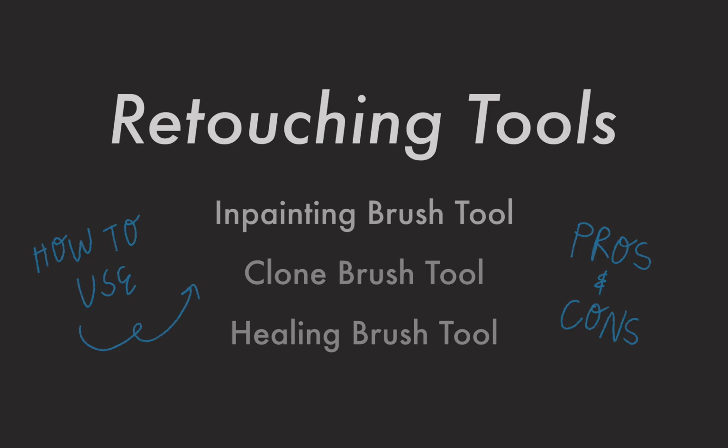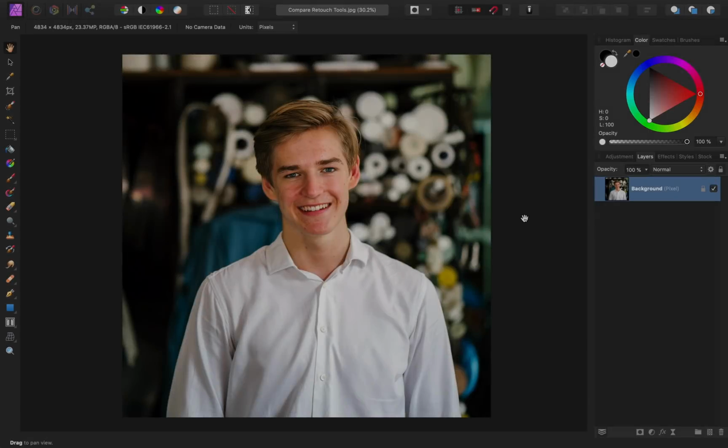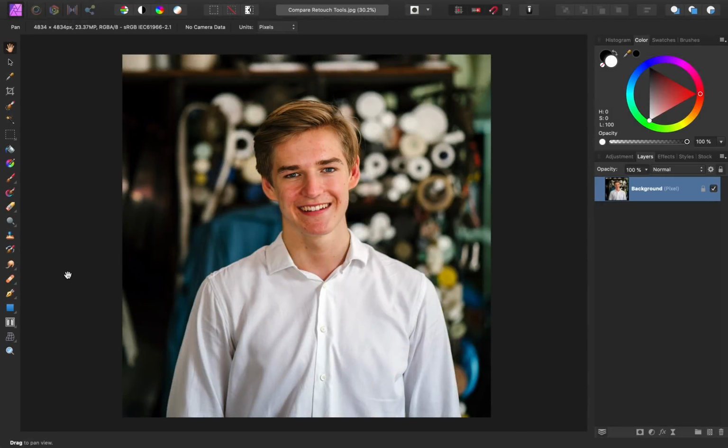Let's start with my favorite tool, the Inpainting Brush tool. This tool is a little gem. It's super easy to use. Let me show you. You can find the Inpainting Brush tool over here. I'm going to click on this little gray triangle to open up this menu to see all of these retouching tools we could use. I'll click on the Inpainting Brush tool.